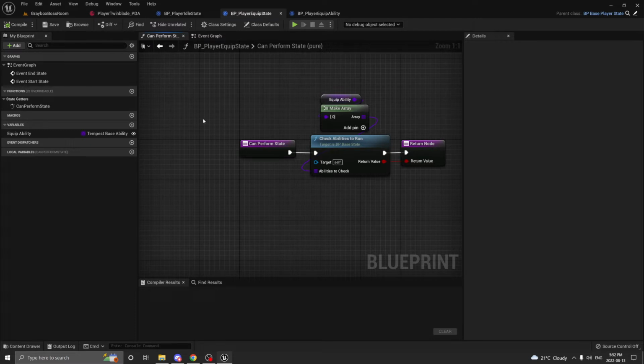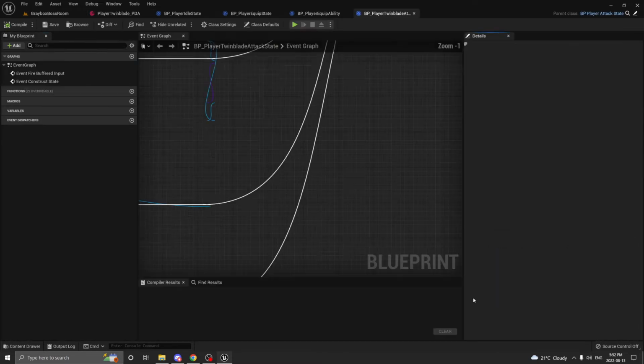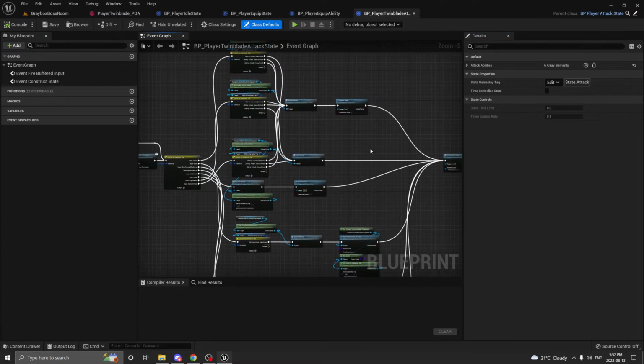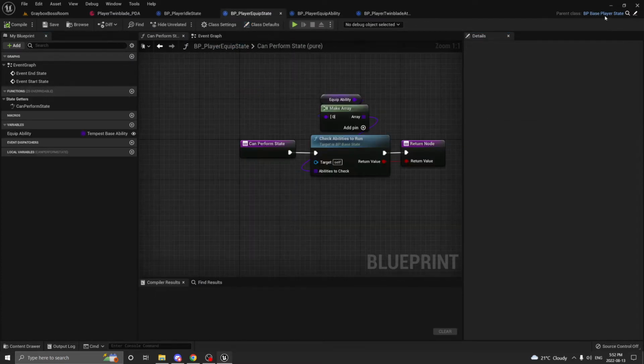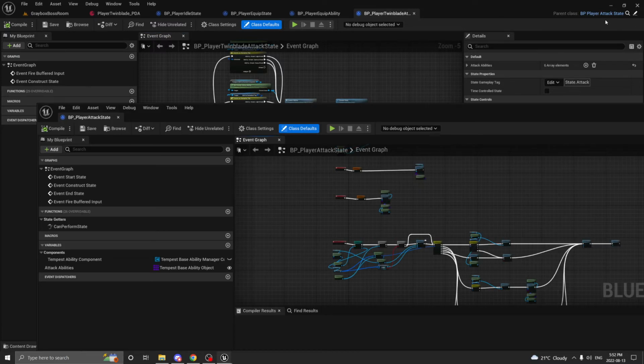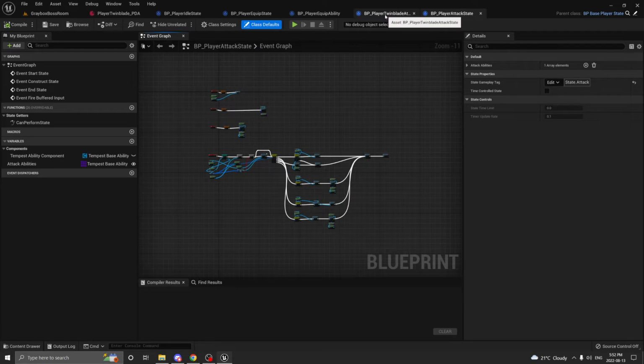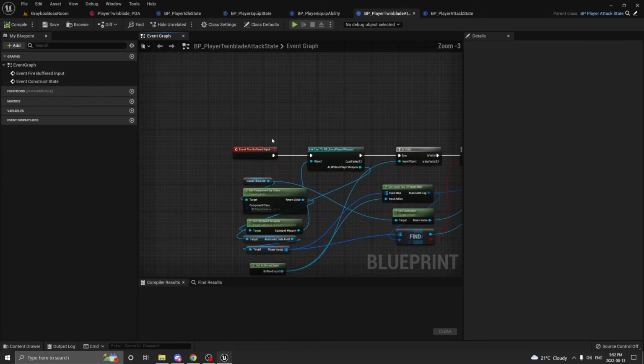Now on the documentation, I was showing that different types of abilities all come under a certain name. For example, if you're attacking, that means you can hit with a sword, you can be attacking with a bow, you can be headbutting, whatever that thing is. So attacking is a general term. To make it more specific, I've created a state. All the states, by the way, are children of base player state. This one is a child of attack state, which is also another child of player state, which you can see here. The reason I did this was to override this function, which is something I showed you at the end of the last video.